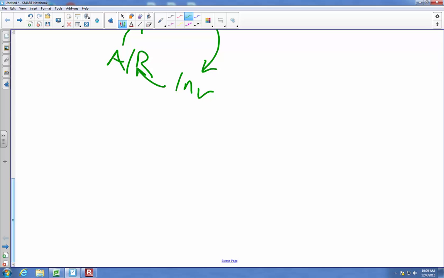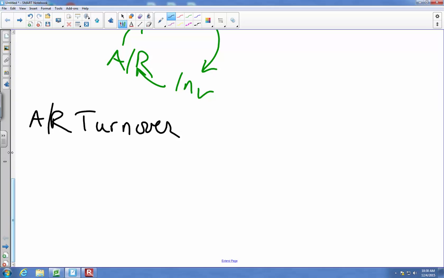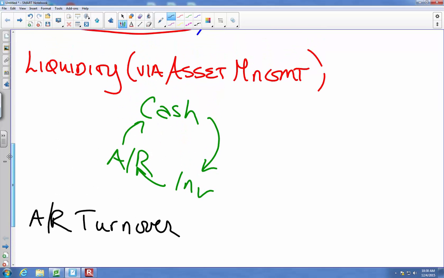Okay, so let me go ahead and put up 2 ratios, and then I'll have you calculate them and we'll talk about them. So the first is called AR turnover. What I'm saying is your book calls it this, but it's still to me in the very broad category of assessing liquidity, because if this isn't happening fast, you're illiquid, right? I'm holding on to a bunch of inventory that I can't sell, or I've got a bunch of AR I can't collect. So it definitely is still part of the whole liquidity equation.